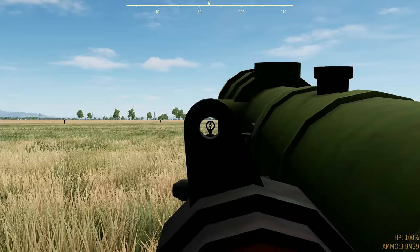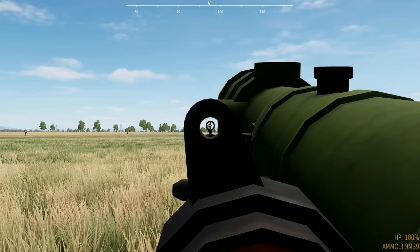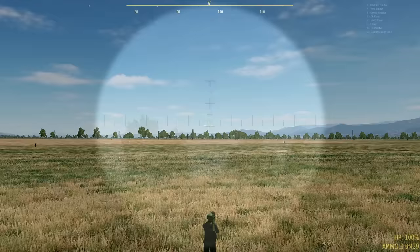I just wish I could zoom in with the eyepiece. I mean, all this tech, and you've got some stupid World War II iron sight to fire this thing, right? Can you fire it from the isometric view, the external view? I'm going to try it, guys. 10 nautical miles. Oh, well, in the binoculars, guys, you can zoom in with the mouse scroll wheel.